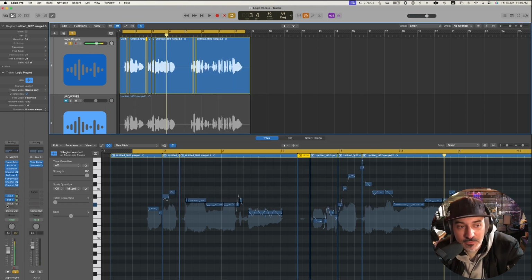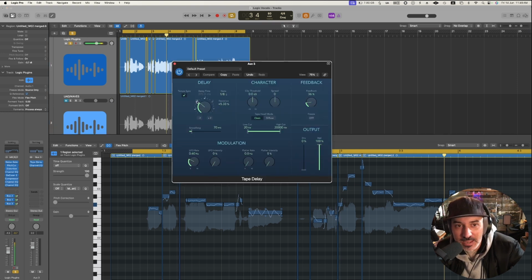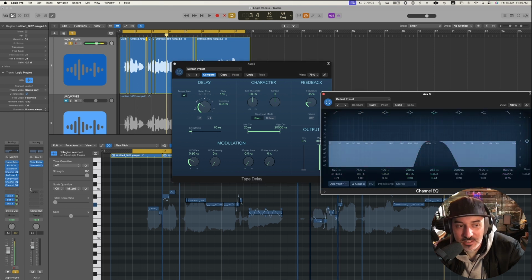After this, I've gone into a tape delay just to add a little bit of flavor, and with the tape delay, I've used a quarter note, an eighth note. Quarter note is over here, eighth note, and then I've done a little bit of an EQ, and the reason that I've done that is I don't want to open the whole frequency, so let's have a listen with all of it open.